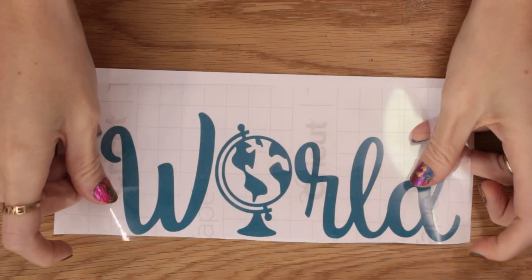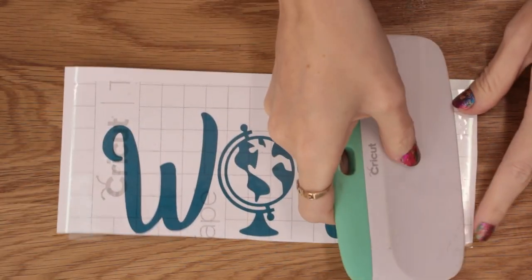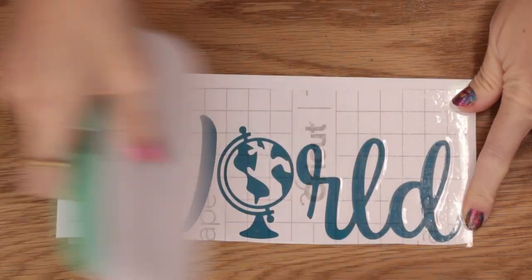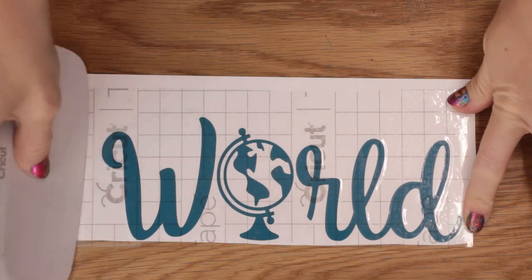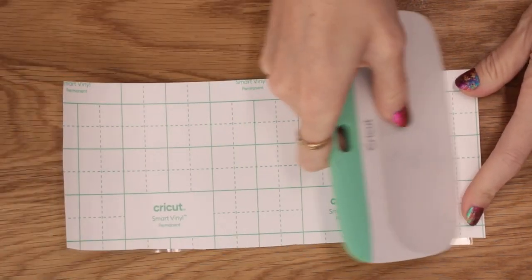Place the transfer tape down onto the smart vinyl. You can use a scraper, the extra large scraper, or the Cricut brayer to burnish the front of your transfer tape. Turn your vinyl over and give it a scrape from the back as well.